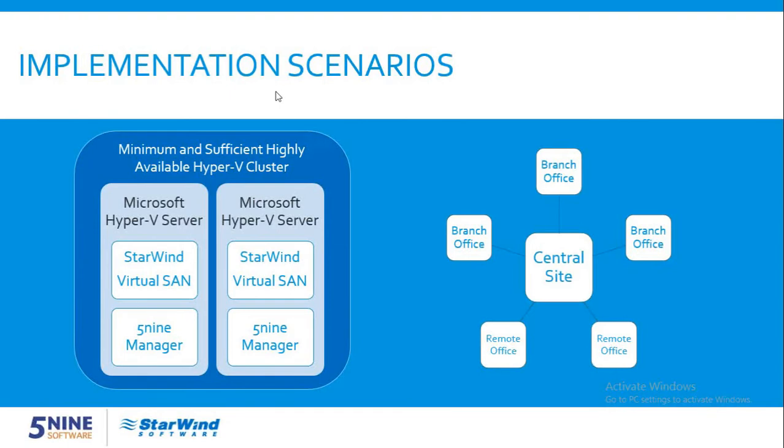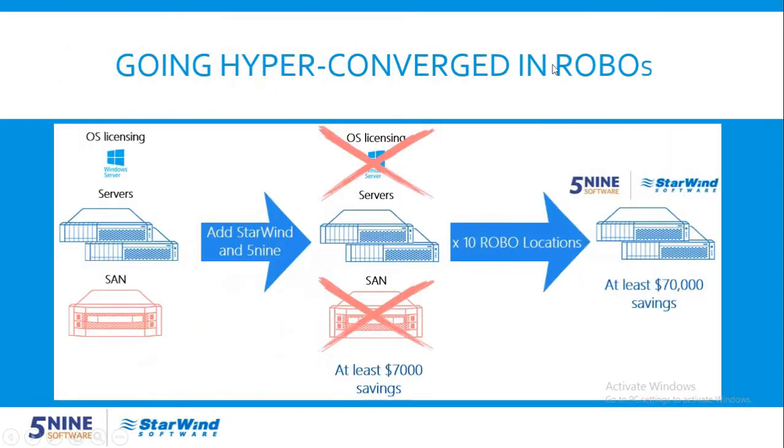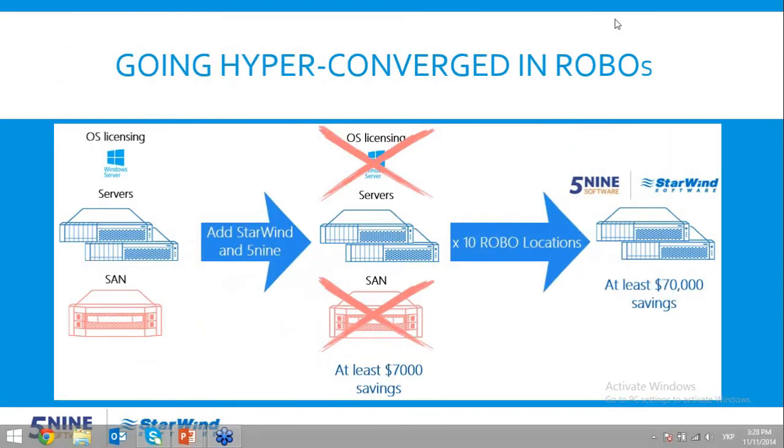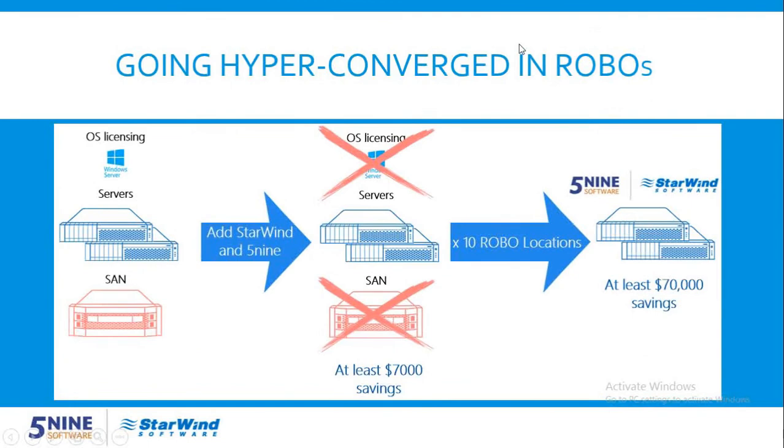Indeed. And I think we prepared some calculations for going hyper-converged in ROBO. So here's the idea. We had the original configuration for our remote office, which is 2 servers, a SAN, and operating system license. Well, usually it's just either 2 servers or 1 server, because doing a cluster in a ROBO environment always involved the SAN, and that resulted in significant cost increase. And we just got past that limit.